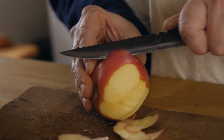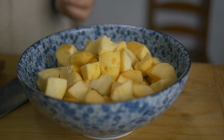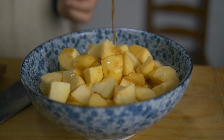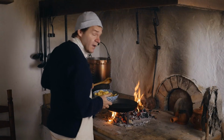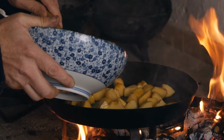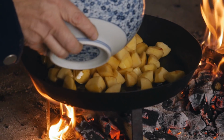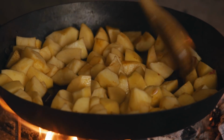This recipe starts out very simply. It says take 8 apples, you peel them and cube them. Got a little bit of wine poured over the top of them. It's time to take them over the fire and saute them. The recipe calls for sauteing these guys until the wine evaporates. And this should soften them right up.